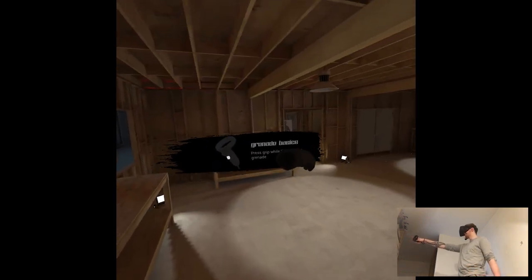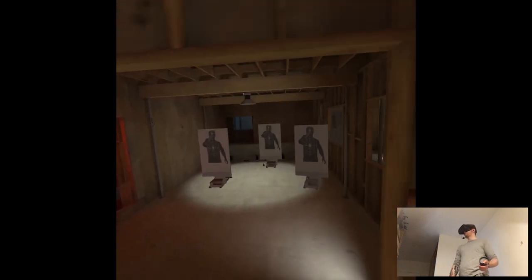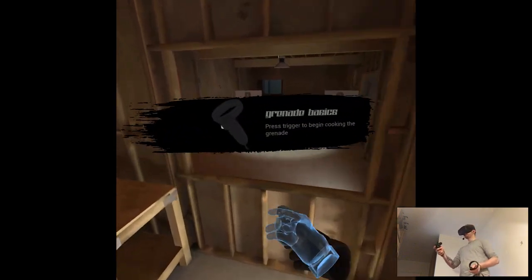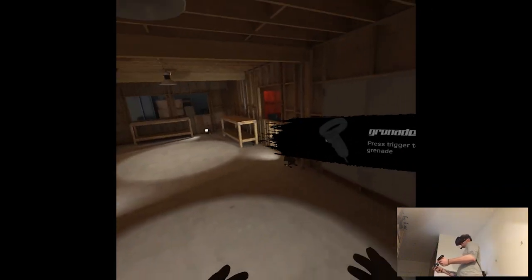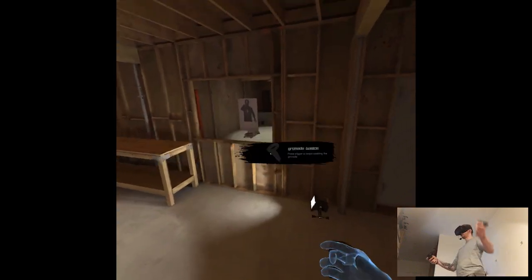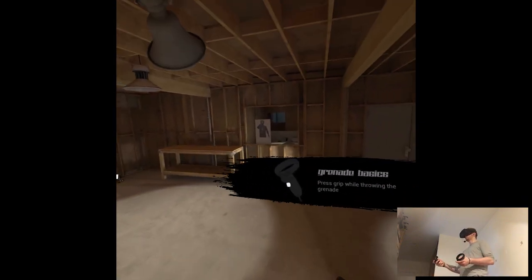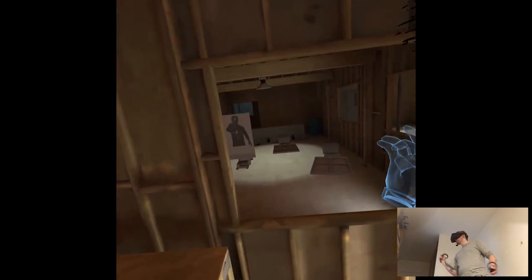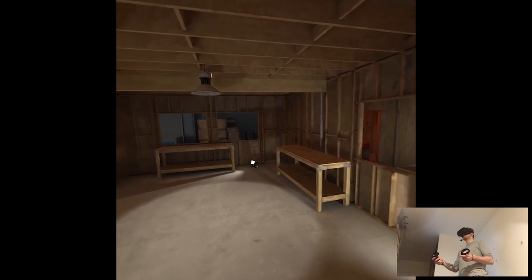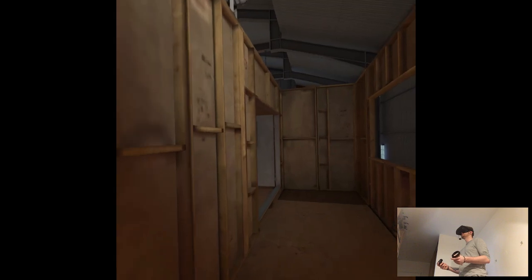Oh shit. There is this guy. It's my bad. Press grip to release the grenade while throwing it. Place your hand over the grenade. Oh shit! Okay. No. Press trigger to begin cooking. Place your hand over the grenade. Press grip to release the grenade while throwing it. Shit. Place your hand over the. Okay, fuck off. Stairs for bomb training. Thank you. Bomb training? Jesus Christ.